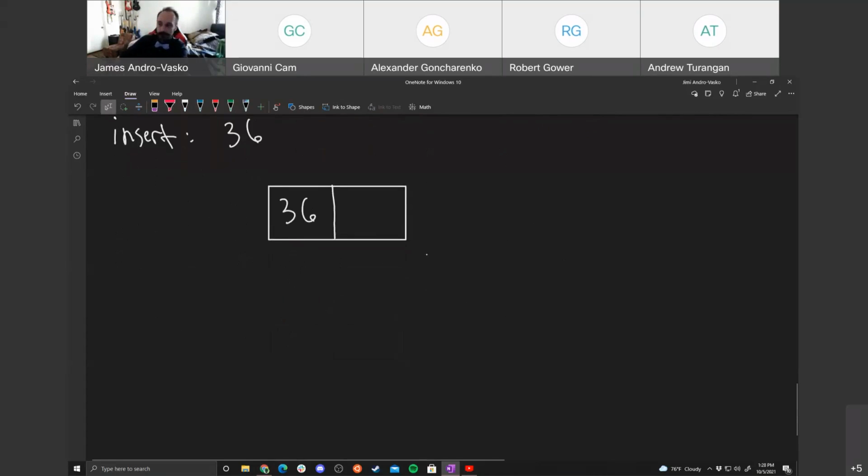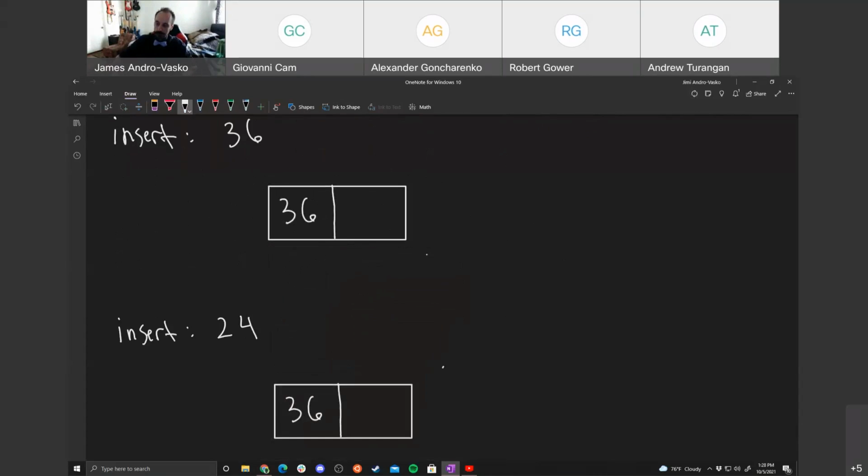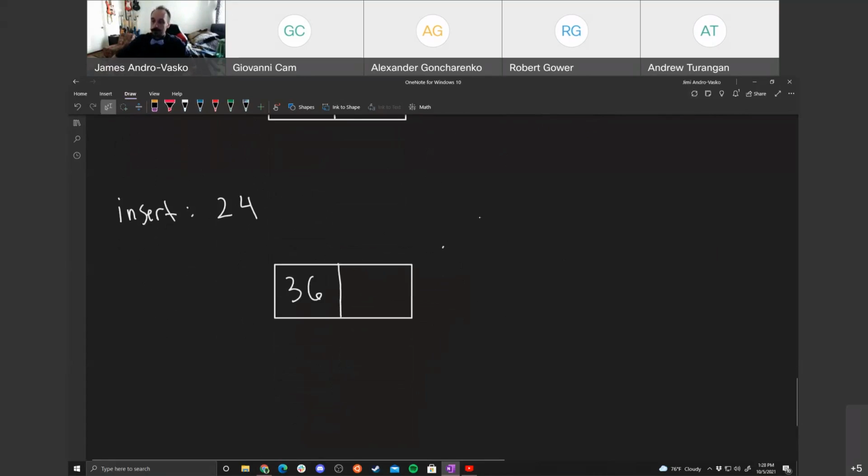Let's now insert 24. I will go ahead and just copy this instead of writing this whole thing out. So 24 is less than 36, so 24 has to go to the left of 36, and we found the vacant spot.